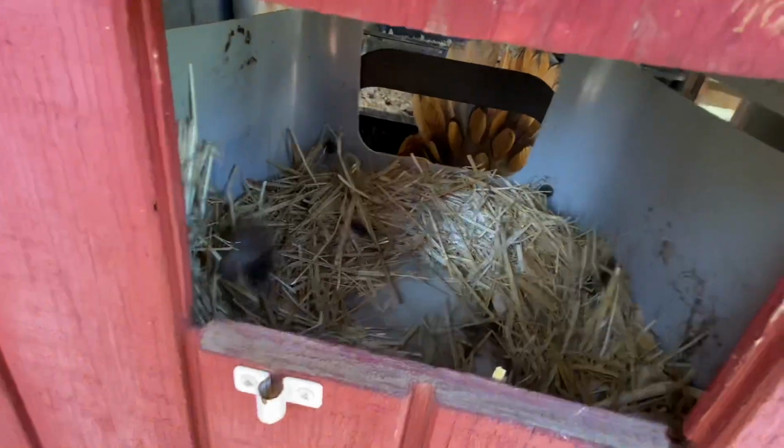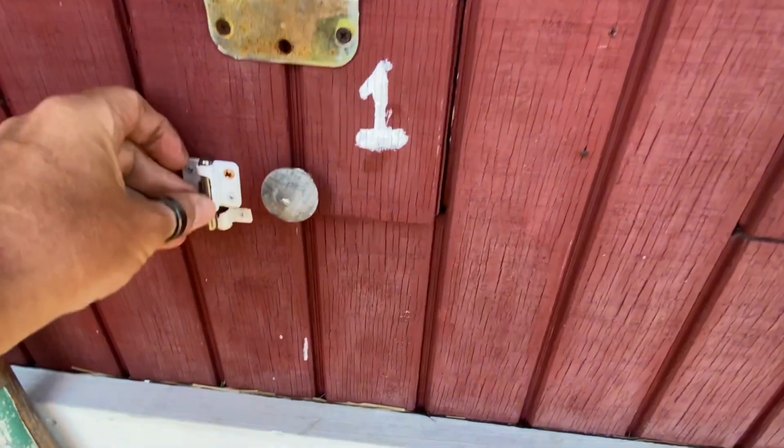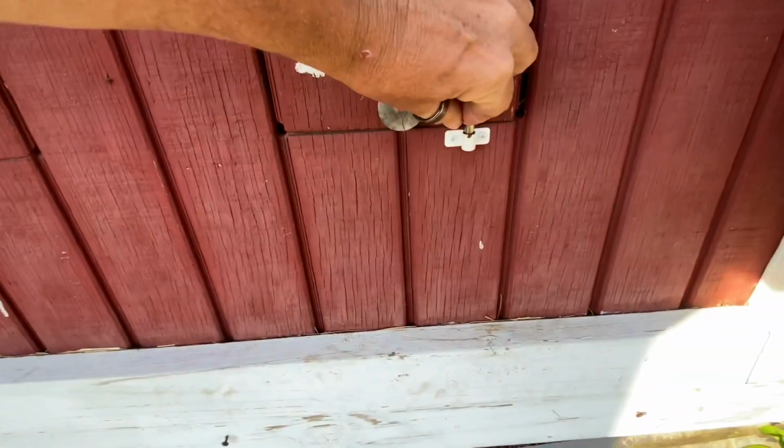Hey, get out of here. Come on. Get out. Go out and do stuff. So I'm going to push her out the front, knowing or hoping that her head is clearing. Now close this bar, which will deter her, but she will probably come back in anyway. I'm going to open this and do the same for this one.